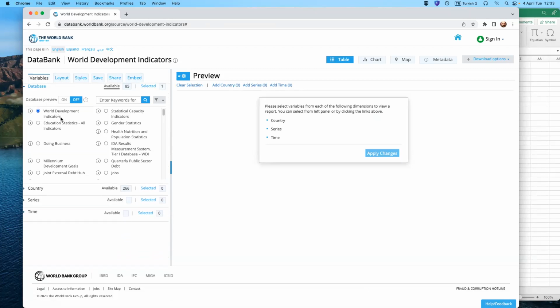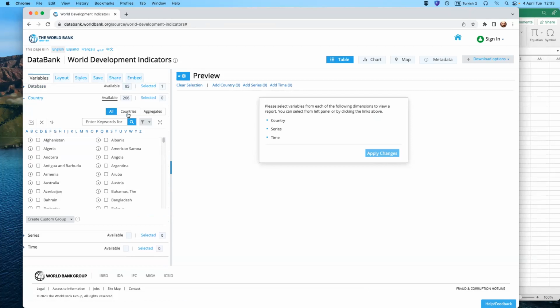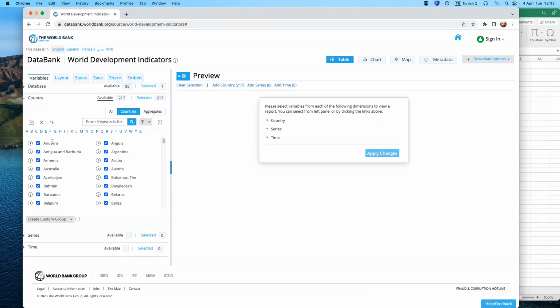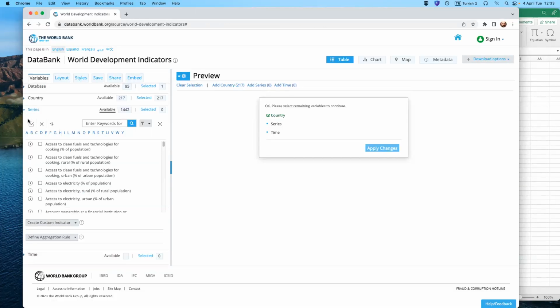So from the database, we want to make sure that World Development Indicators is selected. In countries, we need all countries selected. In terms of series, now let's check back GDP current US dollar.